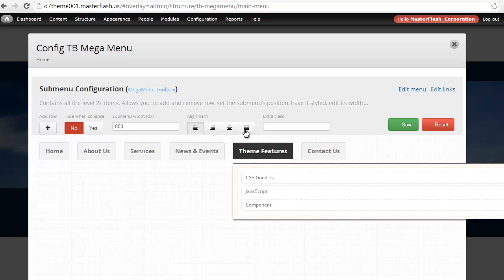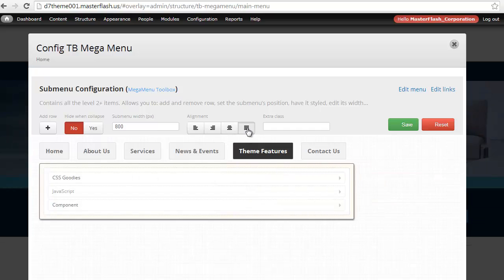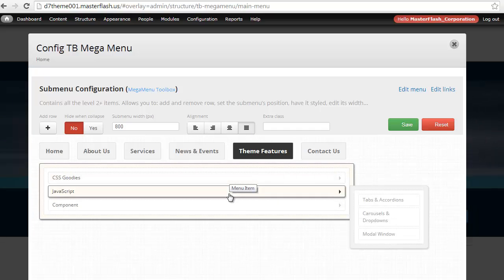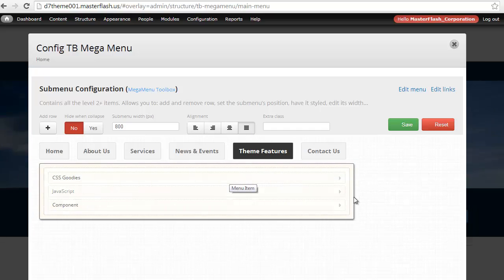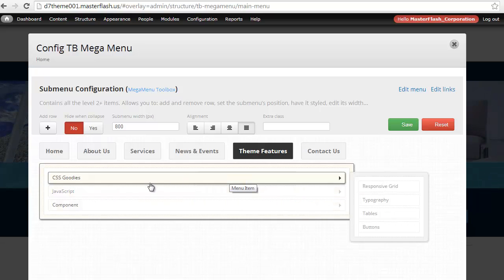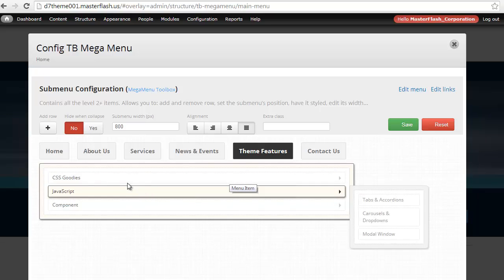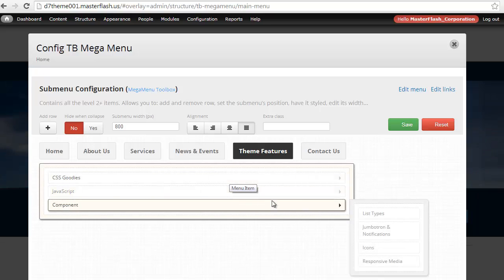Once I set it to 800, I'm going to go ahead and justify it to make sure that this menu shows to every single user that comes to the site. And at this point you can see that we still have our drop downs down here with this very wide menu over here. Now this isn't very accessible for a user. But what we can do is we can break columns and create multiple columns in here.